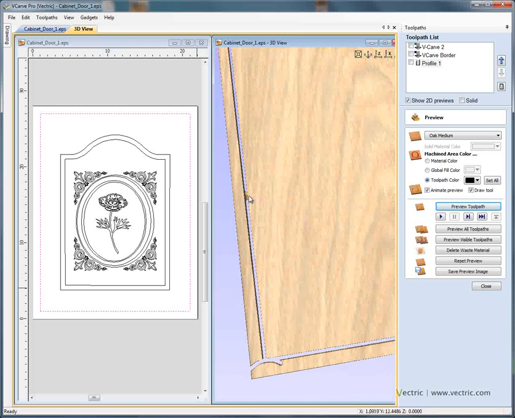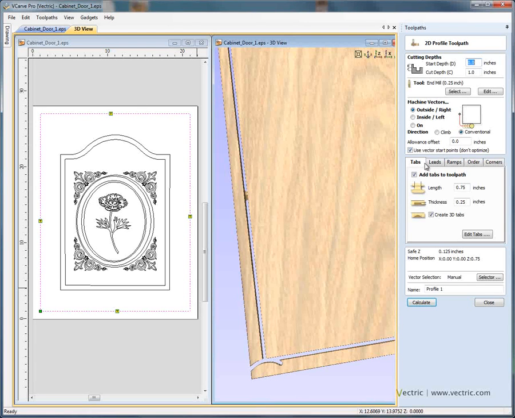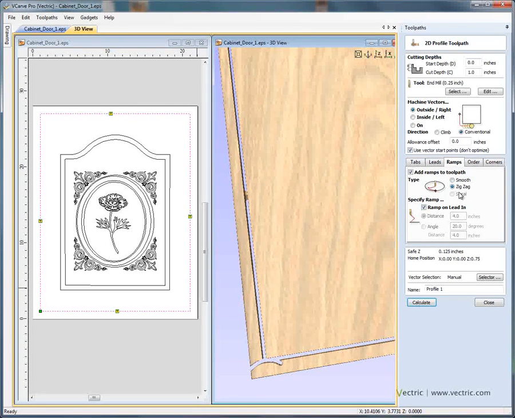But don't forget that we're leaving the little tabs in place. Now, when the cutter's starting the lead move, it's actually plunging vertically down the z-axis. So we can also modify that. We could tell the software to use tabs, leads. We can also force it to ramp. So instead of plunging vertically, we can say make zigzag moves, but do the ramping over only on the lead portion. So where we've got the arc coming in, only make the plunge moves on the lead. So specify the zigzag ramp moves only on the lead portion of the toolpath.